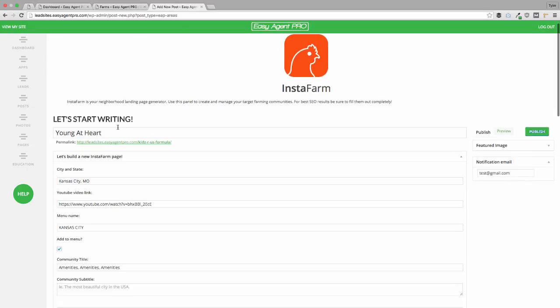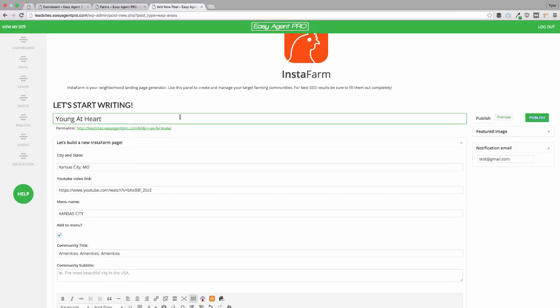Basically, the Young at Heart formula targets those people who are thinking of retiring nearby and really want to find the right place. Maybe they're moving from Michigan to Florida, maybe from Wisconsin to Texas, maybe from New York to Arizona, right? You know who you are. If you're not someone who deals with a lot of people relocating, go watch videos number 1 and 2. This is for those who deal with a lot of relocation people.